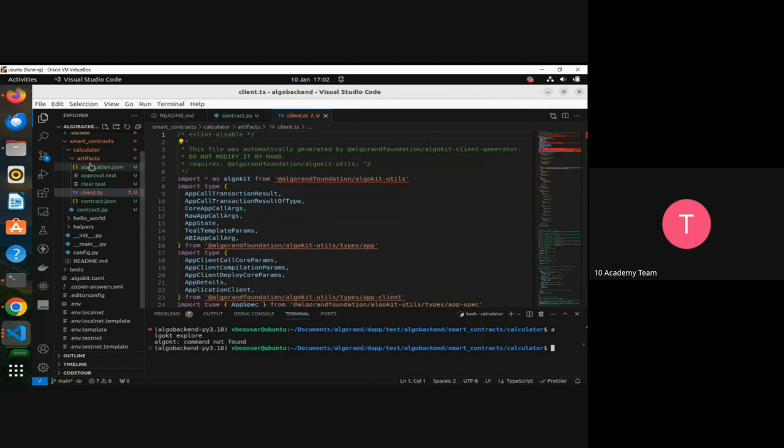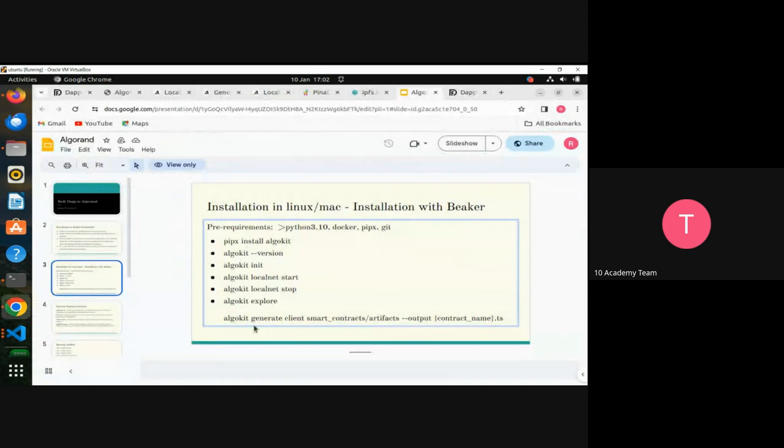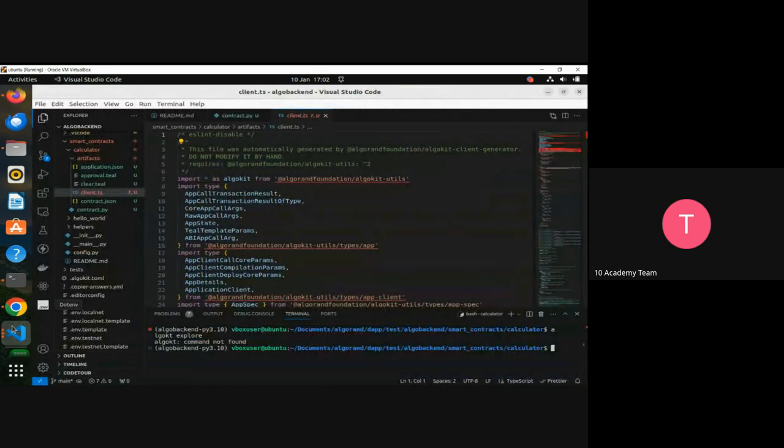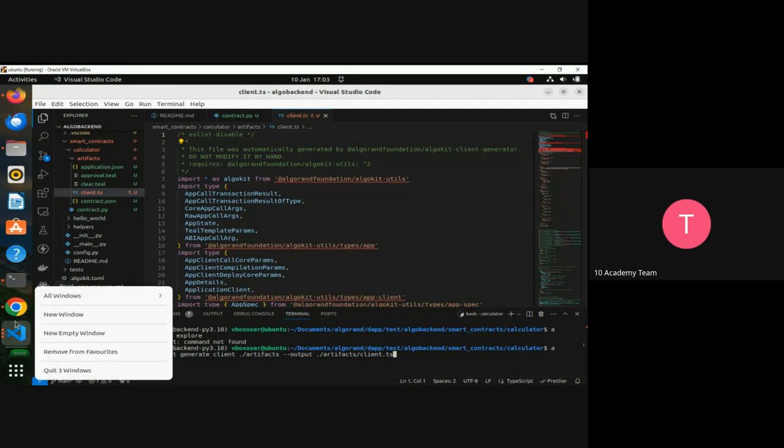But I can show you the main thing that I did to connect the front end with the back end. This is creating this client.ts file. To create that client.ts file, you have this option here, which will create this file. The purpose of this file is to combine every piece of information you need from your contract in one particular file. Since I'm using React, I used the TypeScript form. I don't know which framework you're going to use for your front end, probably React, so I would recommend creating the client.ts through TypeScript. This is the function that you're going to use to generate this file after you deploy your contract. All you have to do is copy this file and paste it into your React.